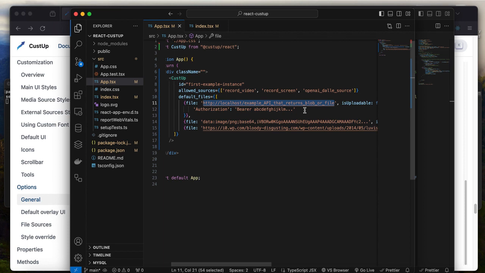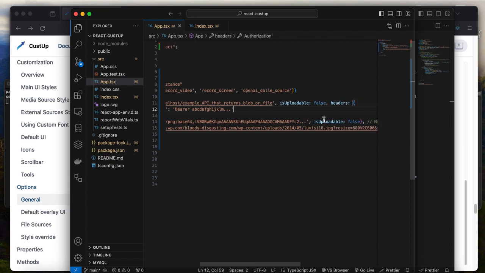You can also pass in a direct URL to a file, and you can also pass in a file object or blob.